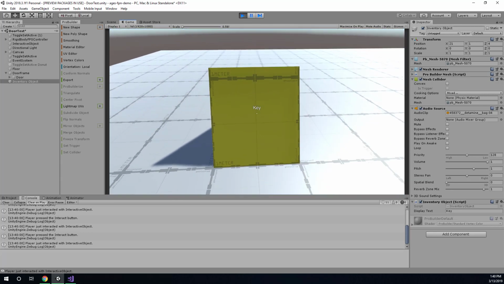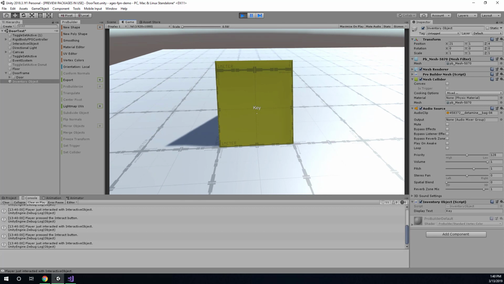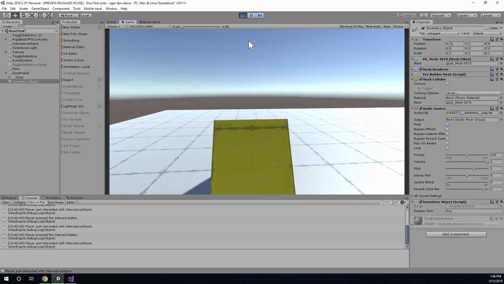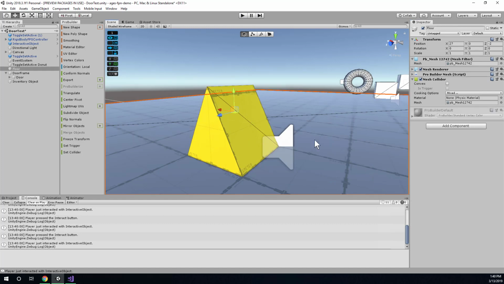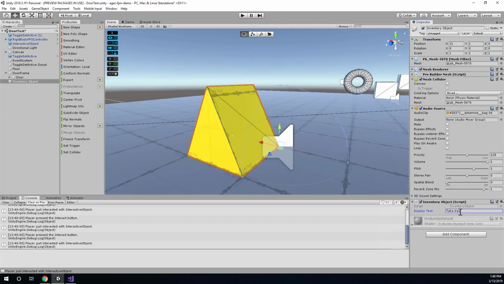So in order to convey that to the player, I want to change this text to actually say something like take key. And so I could do that. I could just say take key here. And then it'll say that when I look at it.